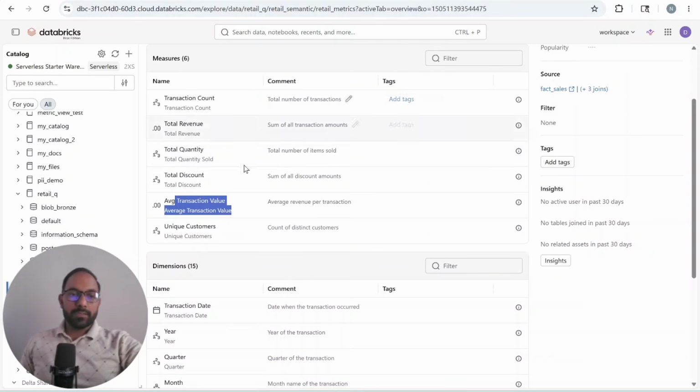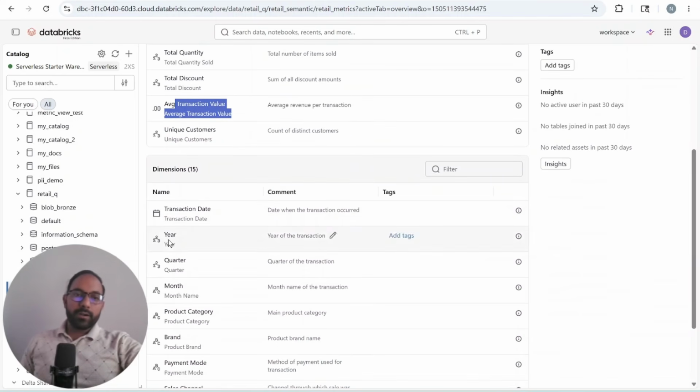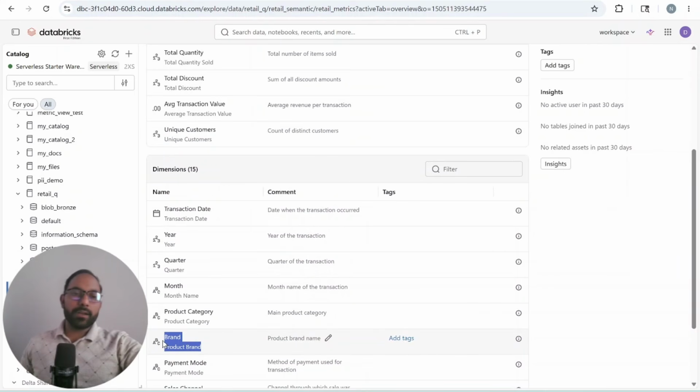If this was not there, then if we wanted to get something based on year, we would have to create a view like group by year and then do this thing. If we wanted something based on brand, again we would have to create another view where we say group by brand and then calculate average transaction value.